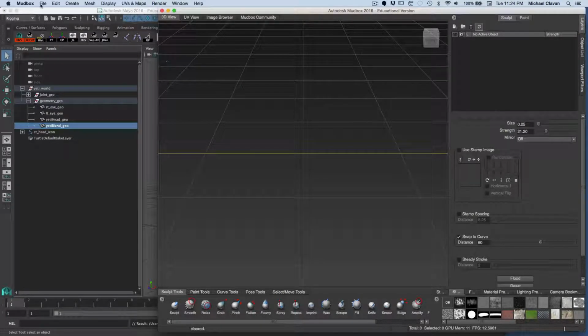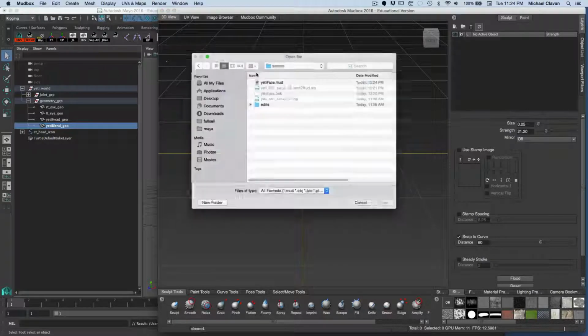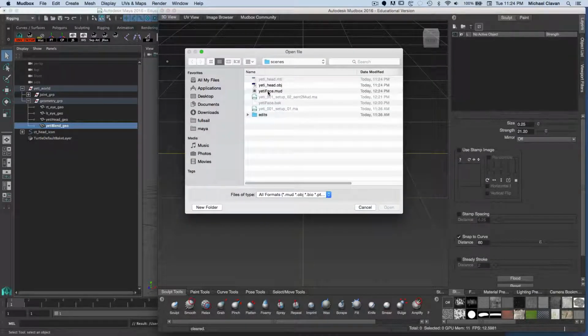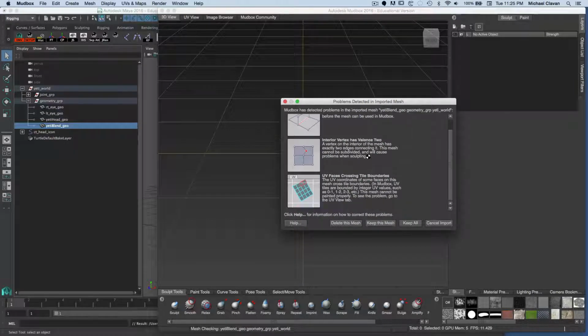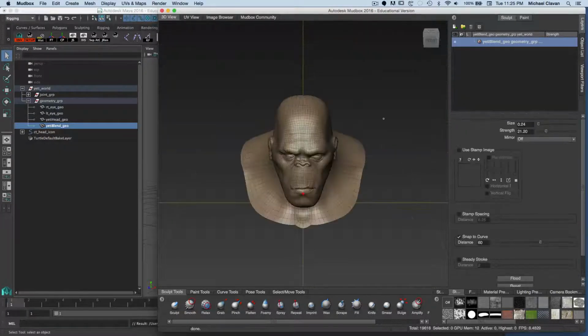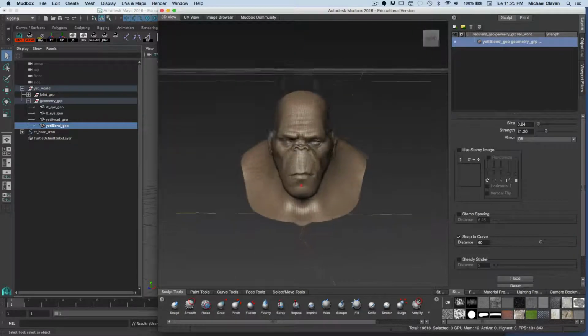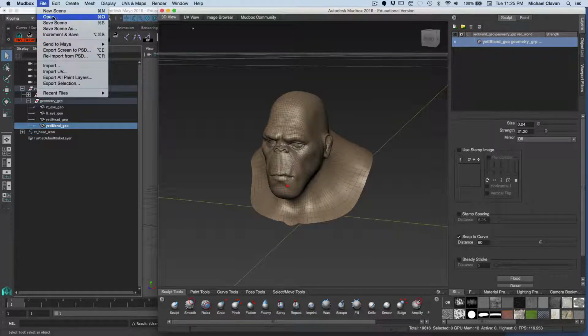Okay, so now I go in here and I'm going to say File, Open, and I'll see in there I got my Yeti head, and I can just open it. So this is the same way. And I got some things that popped up here, same thing. I know this geometry is fine, so I'm just going to say Keep All, and I got my geometry in here. Now I have a file that is already done on this, so I'm going to open that one up.